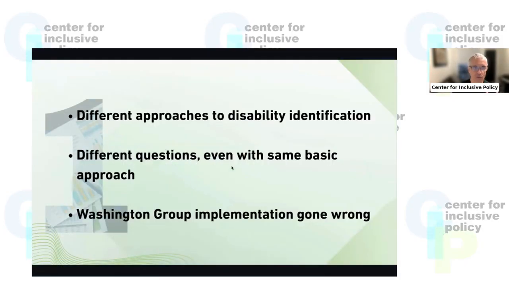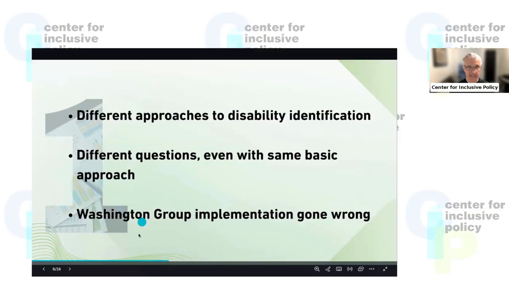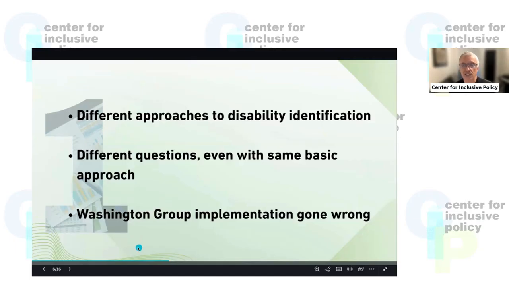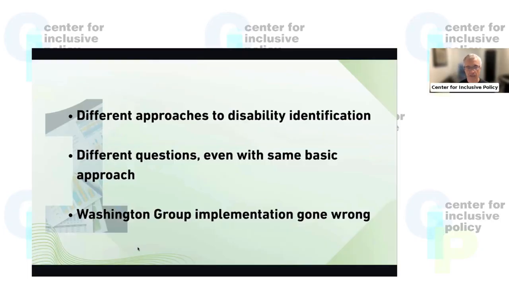So the first group of reasons why disability prevalence estimates might differ is that they take a different approach to identifying what is meant by disability. There could be questions that just ask, do you have a disability? There could be questions that are focused on medical reasons, medical diagnoses. There could be questions that are based on program eligibility. Do you have a disability certificate, which is a function of many things, the program rules, the access to the program, or they could be questions based on functional limitations. How much difficulty do you have doing various activities? And sometimes there's a combination. For example, in the Thai National Disability Survey, they ask questions about functional difficulties, and they also ask questions about impairments. So if different tools use different types of questions, they're going to identify different groups of people.